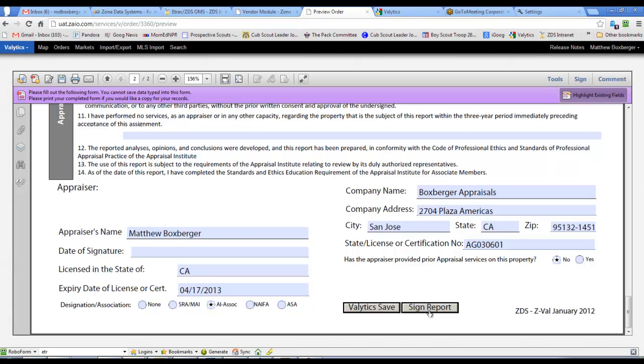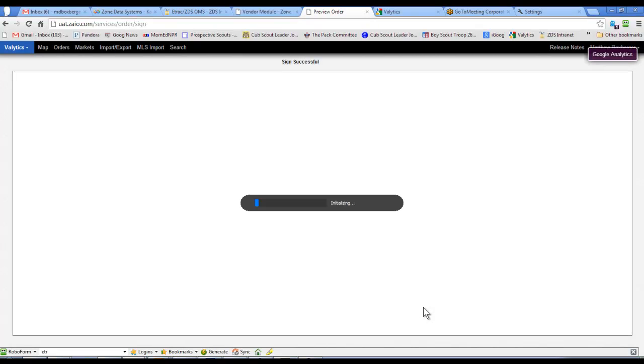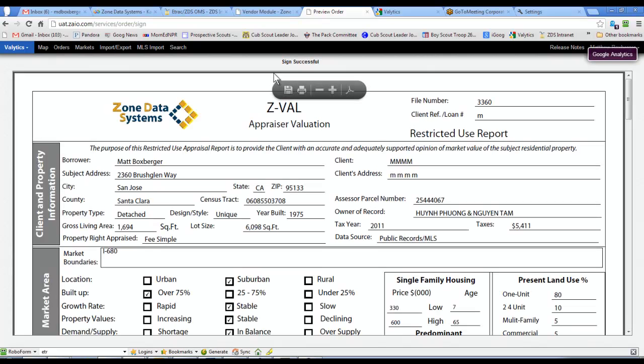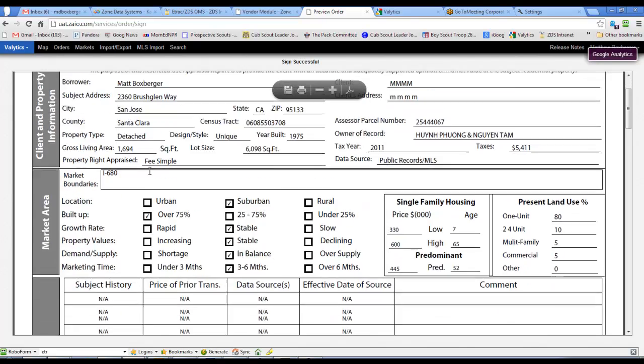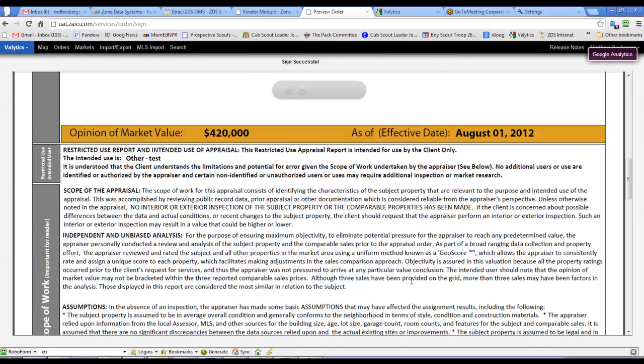Now I'm going to sign it, and then I'll show you how to get your signature in there if yours isn't in there yet. When I click sign, it's also going to put in the date of signature for us. So let's go ahead and do that. And I'll click this. Now up here at the top, you can see it gave me a little status message, signed successful. I don't have my button up here anymore to sign, and let's go down to the bottom and make sure we did it.